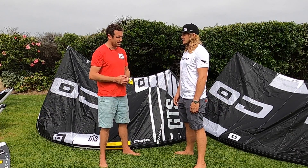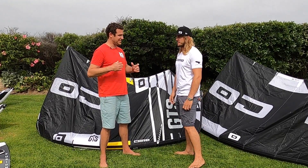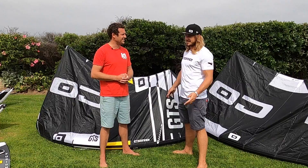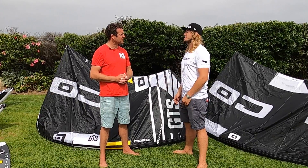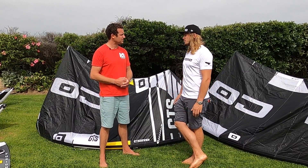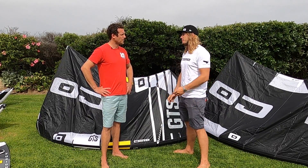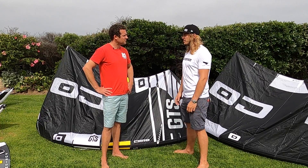If I want to get in the air, stay in the air as long as possible, and have easier jumps — is the GTS the right kite? For straight hang time, no. The XR is the way to go. The stats show the GTS is a good jumping kite but it's majority for loops. The XR is currently holding the top five or six spots on the world's highest jumps. For straight hang time, if you're looking for a kite to cruise, boost, and have those long floaty lofty jumps, XR6 is your weapon of choice. But if you're looking for a combination of good loops and a decent amount of hang time, the GTS is probably your next best bet.